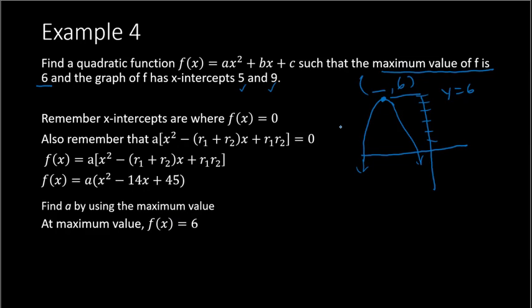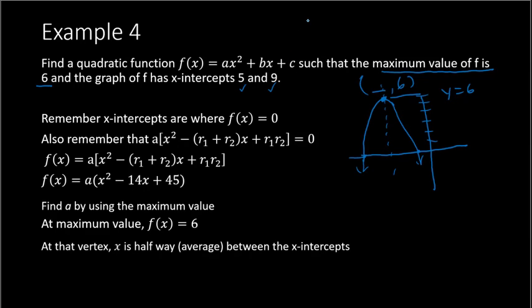Well, if we know that the intercepts are 5 and 9, and actually the way this is drawn should have been on the other side, but regardless, this picture can still help us visualize what's happening. Wherever the intercepts are, this middle point, this vertex, this highest or lowest point, is going to be dead in the center. So we need the point right in the middle of 5 and 9. We simply find the average. So we average 5 and 9 by adding and dividing by 2. That gives you 14 over 2, which would equal 7. So that point would be 7, 6. The halfway point gives us the x value of the vertex.